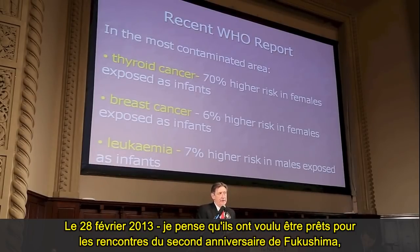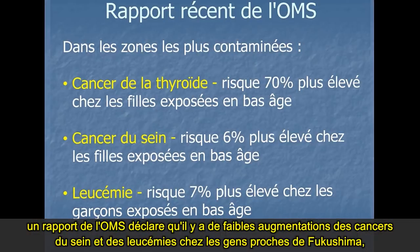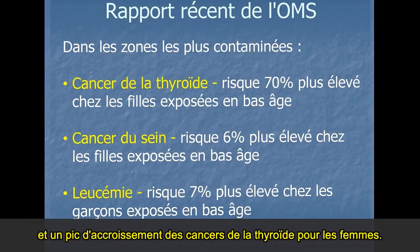In February 2013, to negate the anniversary conferences for the second anniversary of Fukushima, the WHO rushed their report out — in fact there are a number of typos in it. The WHO report said there were little increases in breast cancer and leukemia amongst people who were near Fukushima, but a big increase in thyroid cancer risk for women. I think the breast cancer and leukemia incidence is actually bigger than the WHO report suggests. The WHO report is very vague — it said risk predicted to be low, no discernible increase outside of Japan, which is nonsense, and that a third of emergency workers have increased risks.